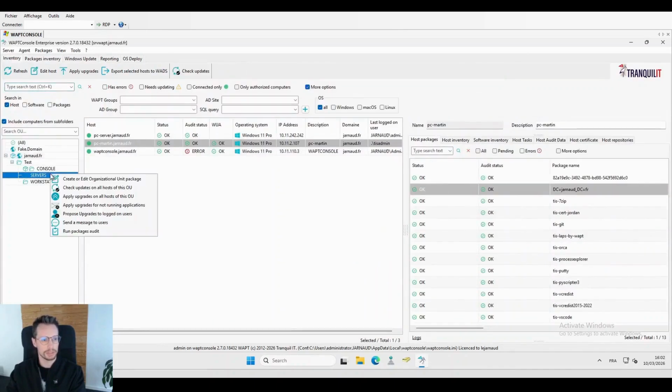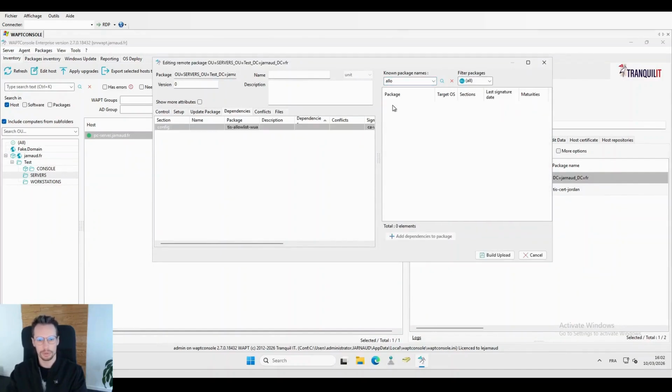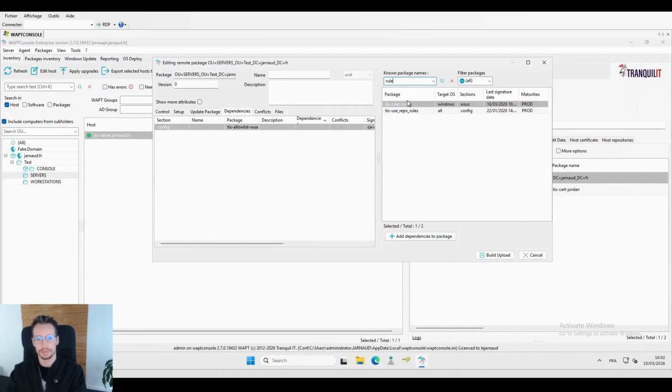Once our package is in place, well, it's the same thing. We'll then have to apply it to our OU. So here, for example, in whitelist mode, I'm going to set it for my servers because I don't want them installing updates on their own. However, I do want to manage them. So that's a config I can set up for the servers, for instance.